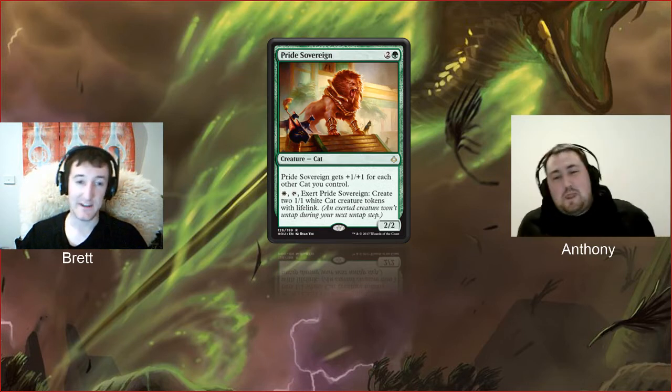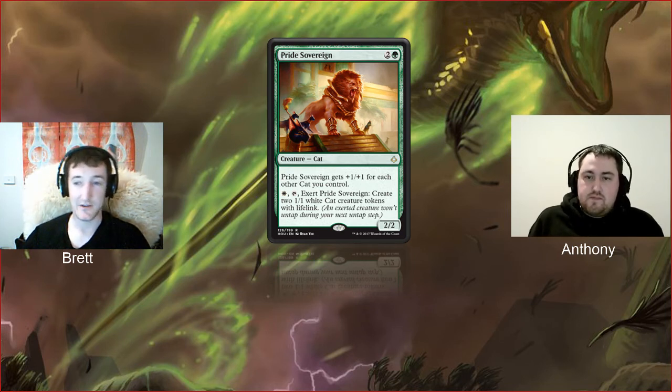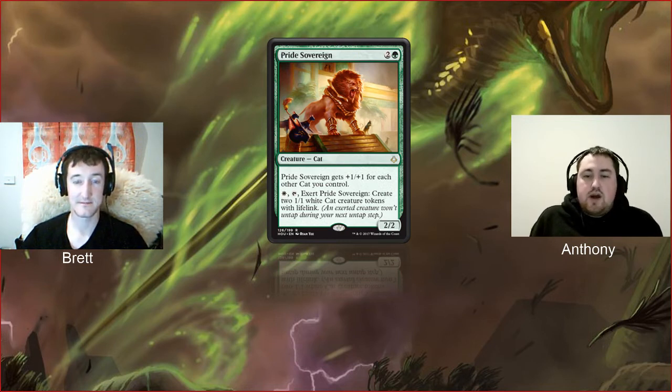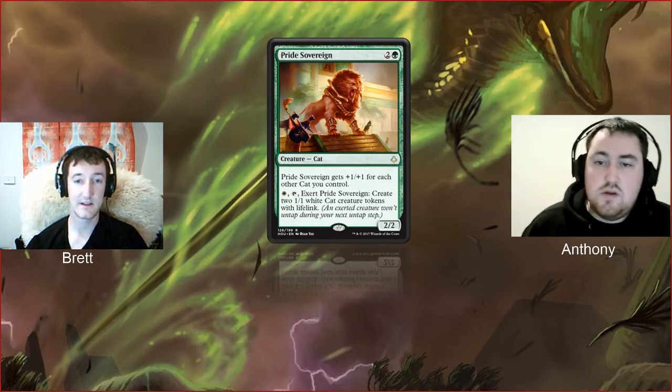Okay, yeah, this is awesome. And cat tribal going along very well. You've got Adorned Pouncer. You've got this. You've got Regal Caracal. You've got cat tribal coming together. Do you play this out of green-white? Do you splash the white? I mean, you'd have to, right? Yeah, I would say so. And I would even splash the other way. I would splash it as a green card in a white-based deck. That's fair. Pride Sovereign is a bomb and definitely a first pickable card. Really, really good.